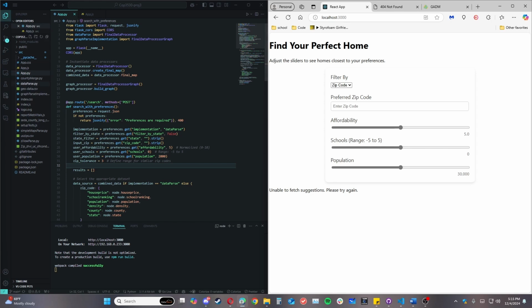So let me first run the algorithm, because right now it's saying there's nothing to suggest because it hasn't started yet. And I'll be back when it's running, because there are many data points and it takes a minute to load up.